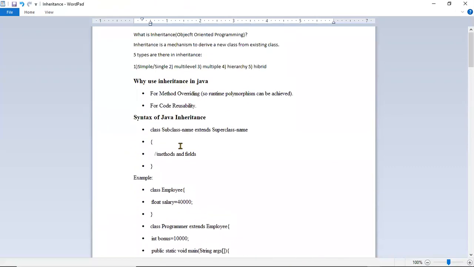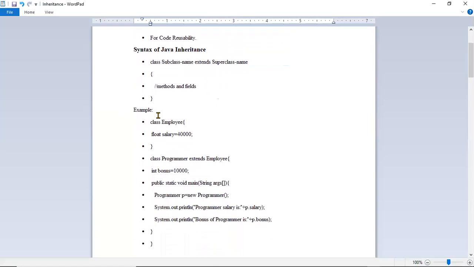So what is the advantage of inheritance? The advantage of inheritance is code reusability, because we can reuse the properties of the parent class. And there is the method overriding concept. I will talk about method overriding in the next topic today. Then the syntax, how we can extend or inherit a parent class, as we saw yesterday: a subclass can extend a parent class, which is the superclass. We can call it either superclass or parent class.